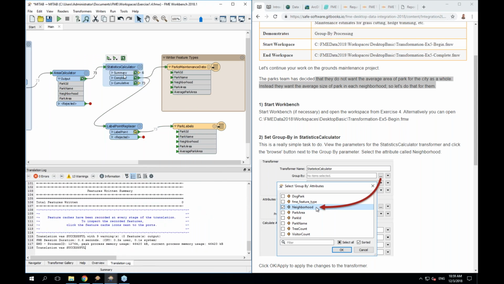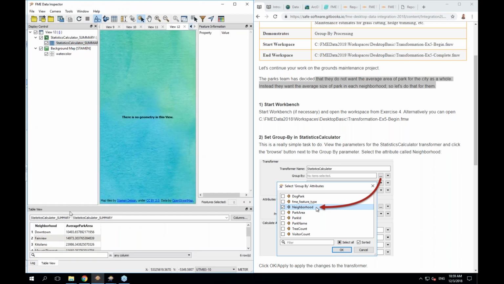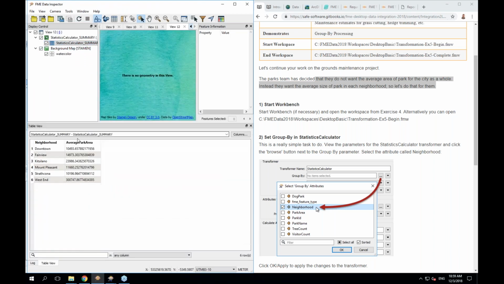So it's the first green button. Notice the summary now, instead of being 1, it's now 6. When I inspect that, I now have a separate calculation of the mean for each neighborhood.